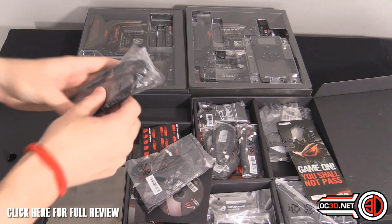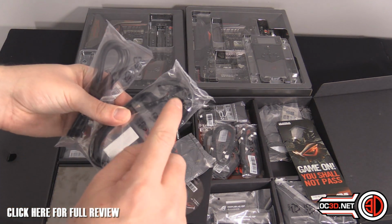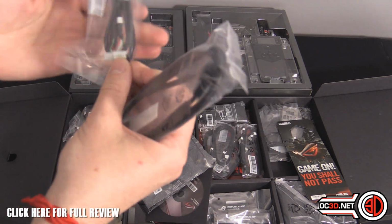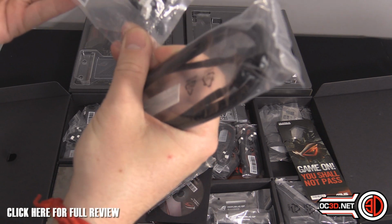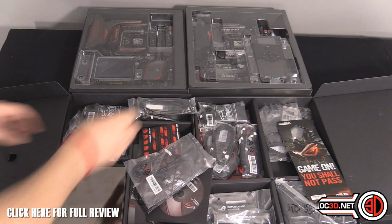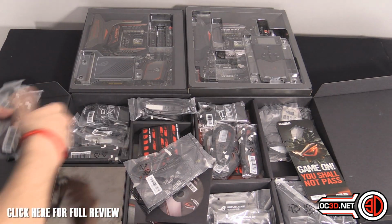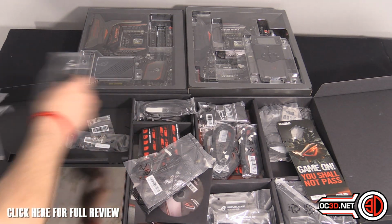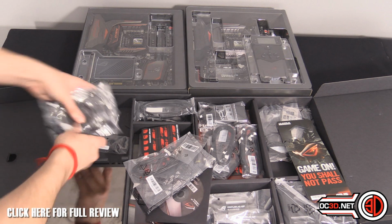Then this is the adapter cable for something I'll show you in a moment. That's another adapter cable. Right, then we have a load more SATA cables. Lovely. We've got some screws to mount said adapter.